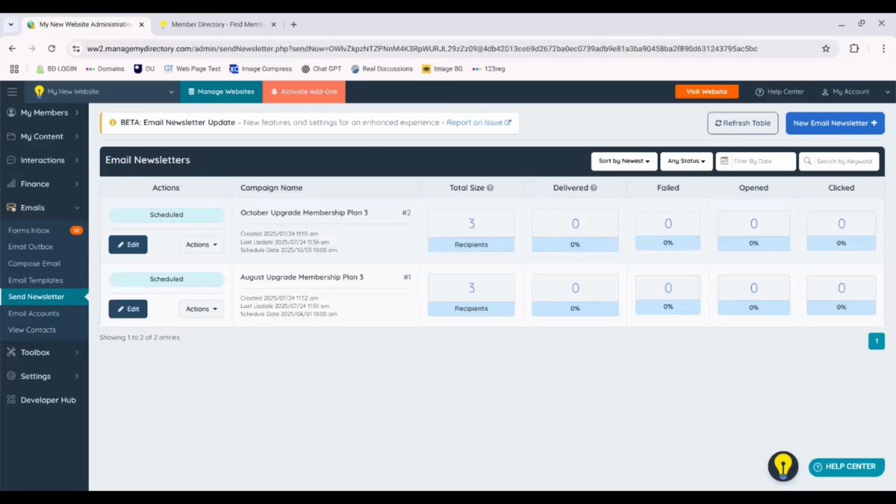So where we've created a smart list there based on people that are in membership plan 3, you can create a smart list for people who are in membership plan 2 to prompt them to upgrade to membership plan 1. So you can do that as well.